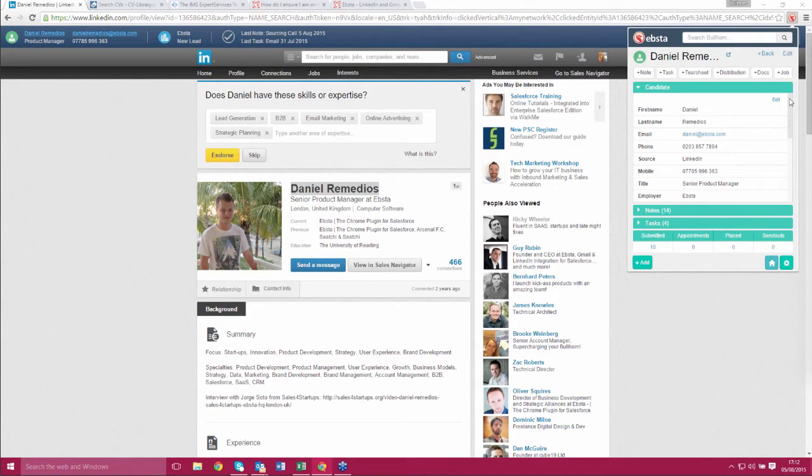So that's pretty much what I can do with an existing Bullhorn record. So let's move on to the adding side. So in the bottom left-hand corner of my Ebsta bubble, I've got my adding buttons. So again, we've coincided with the Bullhorn color scheme. So green represents a candidate, orange represents a contact, and then we also have blue, which is the company record.